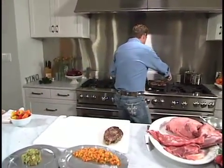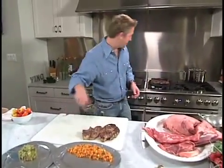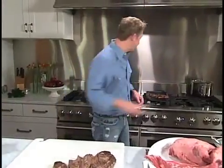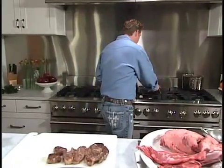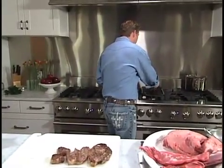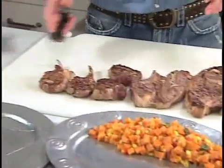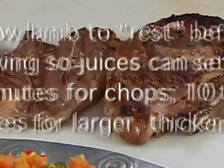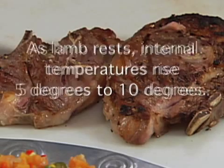Here we've got the shoulder. This here is the blade chop. Our T-bone or loin chops. And then the rack, or I like to call them rib chops. Now you want to make sure when you grill, you always want to rest your meat. Give it a couple minutes just to relax, because the meat gets a little shocked from being on a nice hot grill.